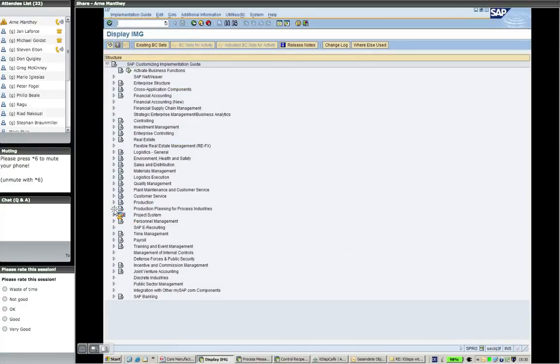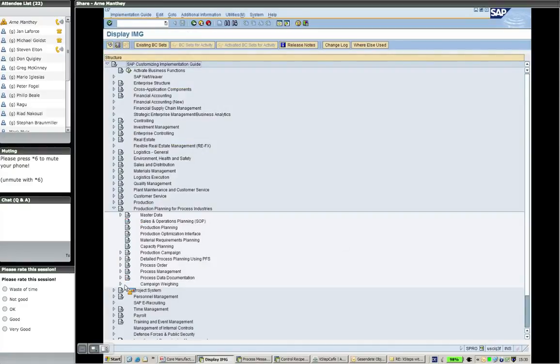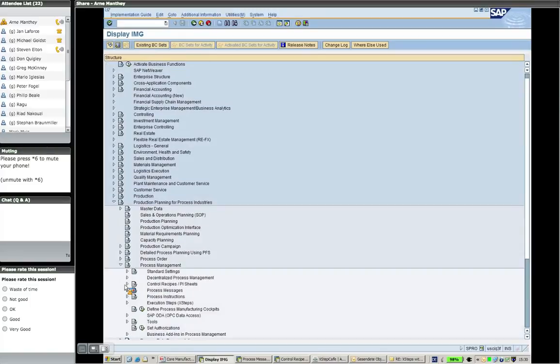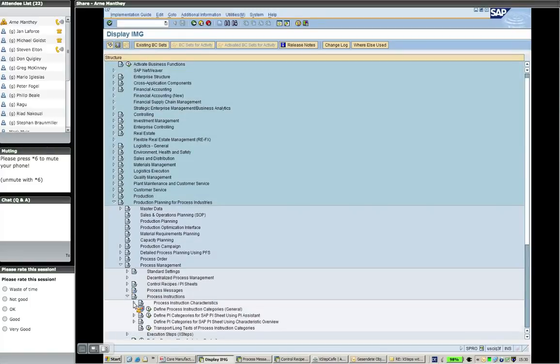Okay. This one here, and you need to release these for certain plants. So here you see for plant you need to release, and these are the normal standard ones. So these are the characteristic groups that you would normally use, and these should definitely be there. Yes. Okay.